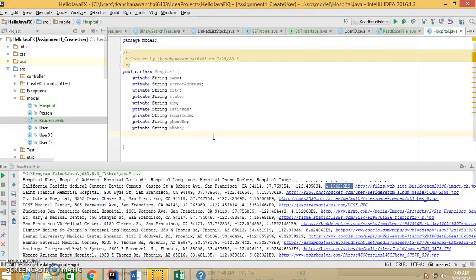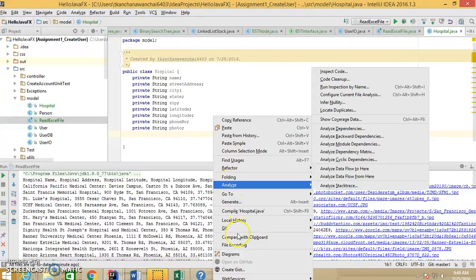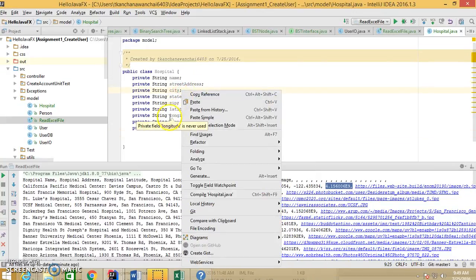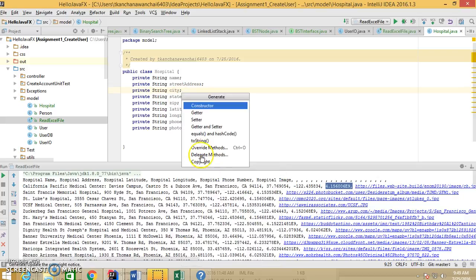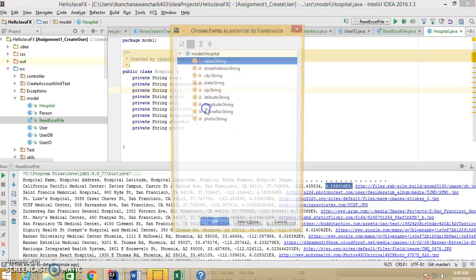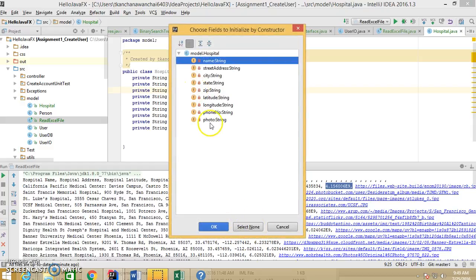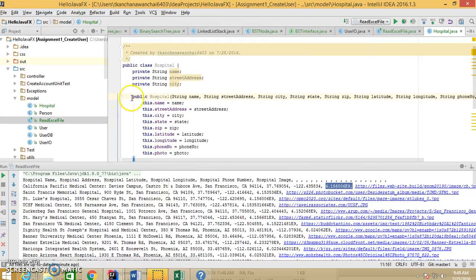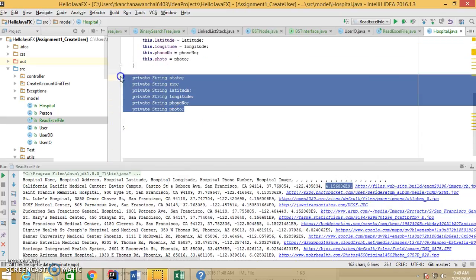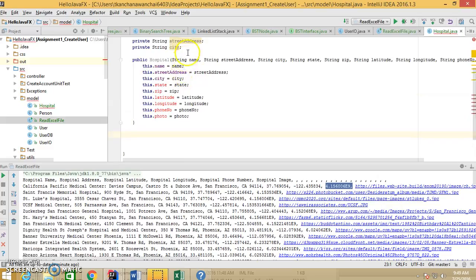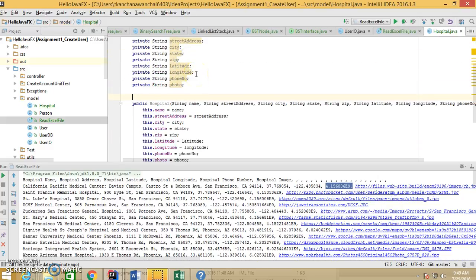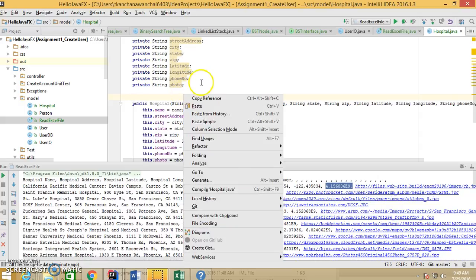Alright, so we start to put in the constructor, getters and setters now, and generate the source code. So let's do the constructor, including all the fields. And we may need the default constructor.